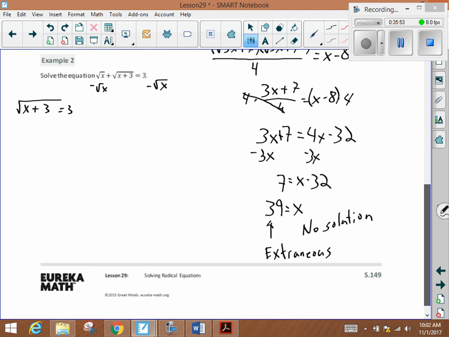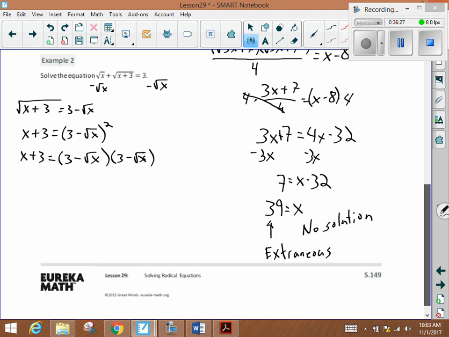Minus the square root of x. And so now I need to square both sides. So when I square my left-hand side, it just takes my radical away, and I'm going to write the right-hand side like that, as that whole quantity squared. And we'll expand it. So that's 3 minus the square root of x times 3 minus the square root of x. And now we need to distribute or FOIL.